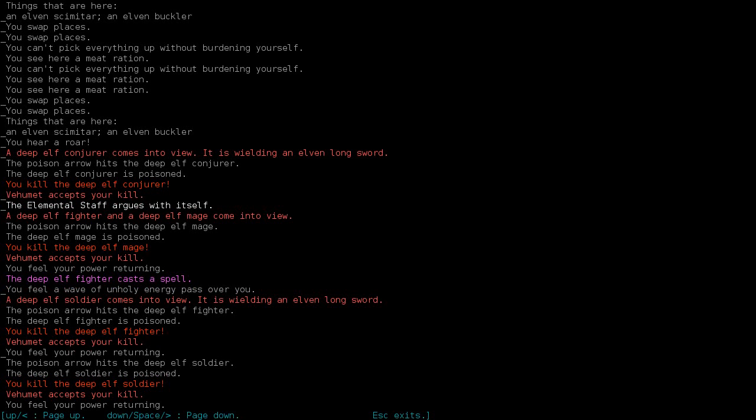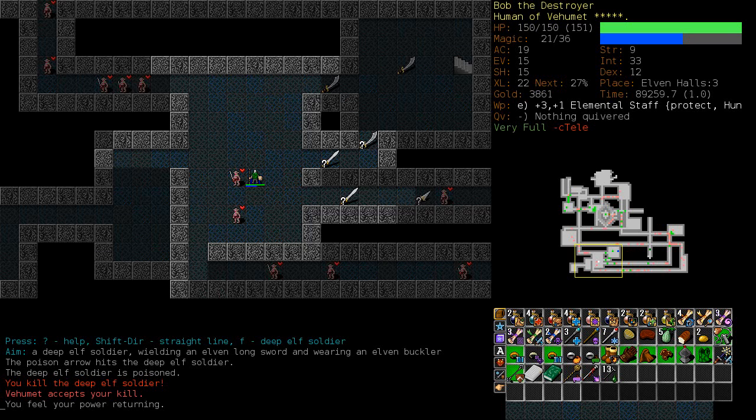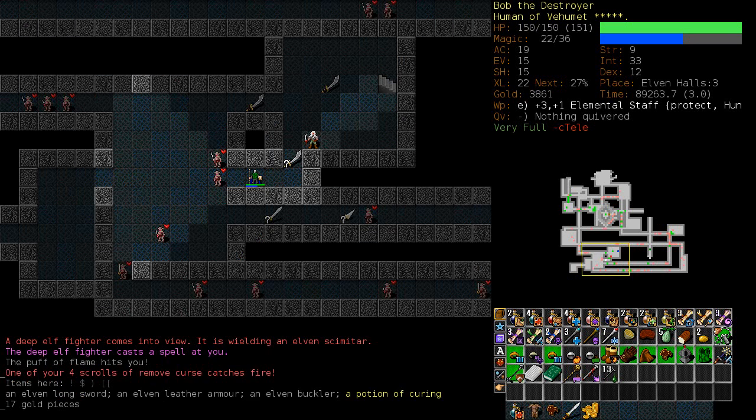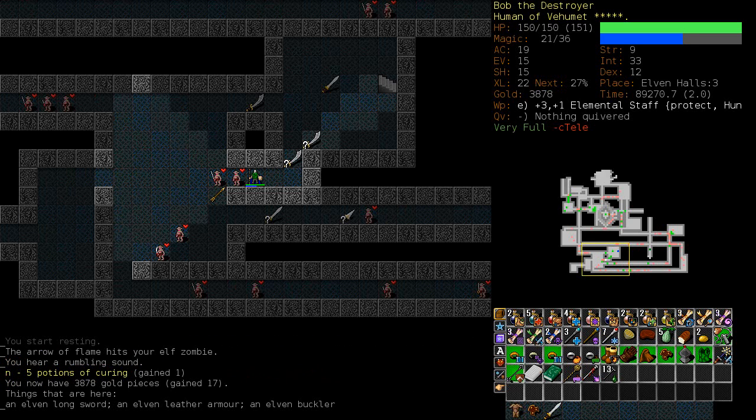What just happened, by the way? It said a wave of something passed over me. Whatevs. Lost to remove curse. I got plenty of them.